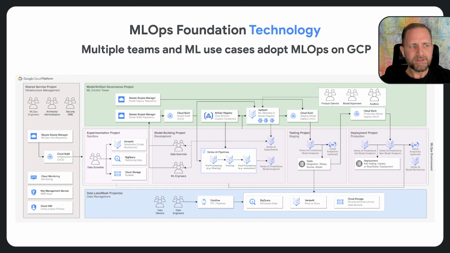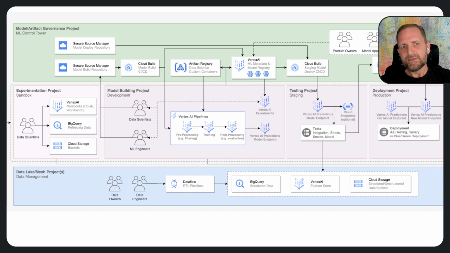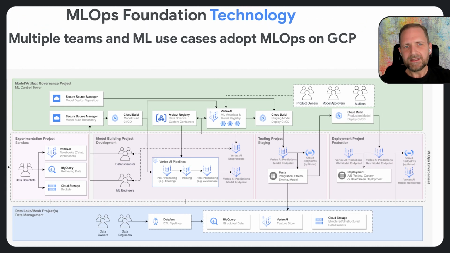What are those environments? At the bottom layer, we have the data lake project. If you have multiple data lake projects, this becomes data mesh. Over there, data engineers and data owners have access, create ETL pipelines, and make the data available to others. In the middle layer, it is like a computational layer. We have the data scientists conduct experimentation in a sandbox environment because they might want to try new research papers, solutions, and algorithms without really interacting with production data.